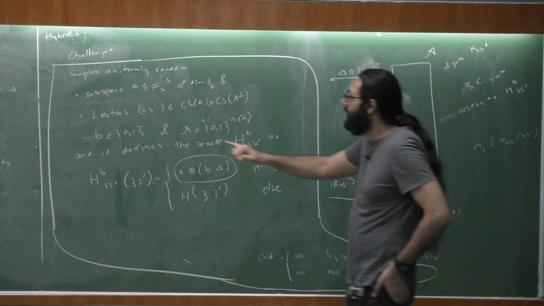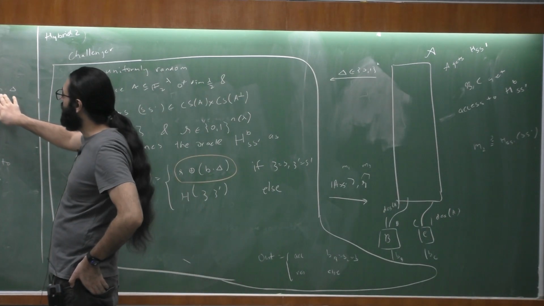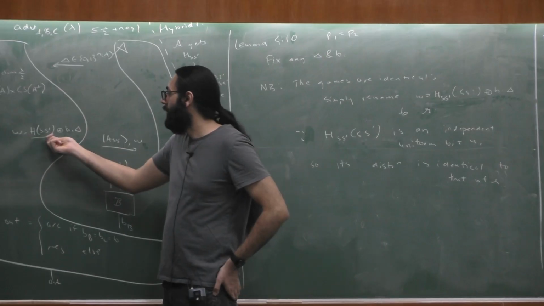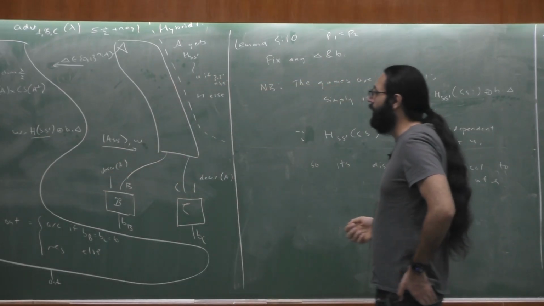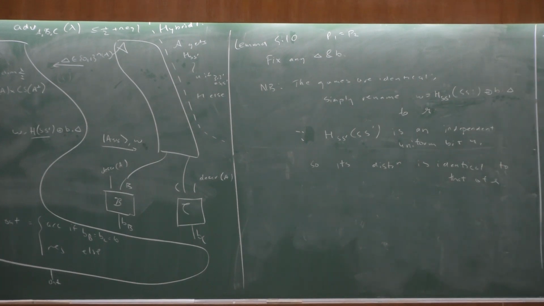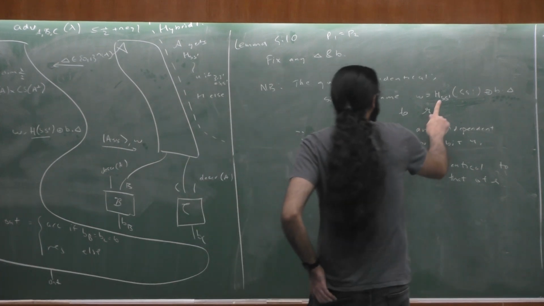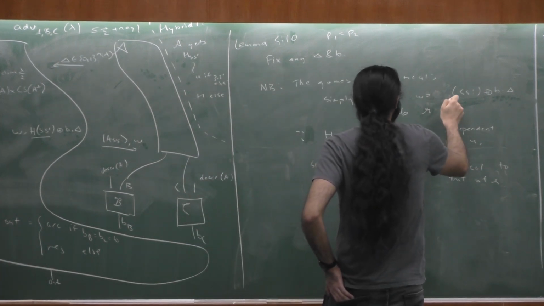But in this case, if delta was 0, B is 0, so what will omega be? If delta is 0, what will omega be? You'll get f prime plus... Oh! I think I kind of... Okay, no, I think you're right. Okay, I think it's fine. I messed up. I was thinking that omega is... Yeah, okay, I think this is the part that I got wrong. There's no SS prime. I think then it's fine.